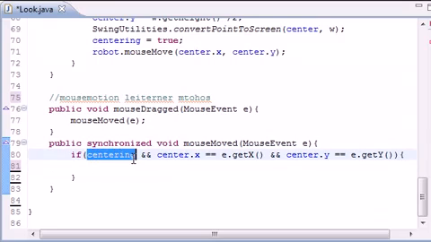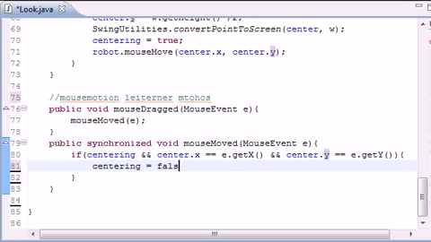If it's centering and the center point on your screen is equal to where your mouse is, then that means that your mouse is already in the center of your screen. So in this case, we want to take centering and set it equal to false. So once your mouse hits the middle of the screen, we're done centering, we don't need to do it anymore, it can be false.